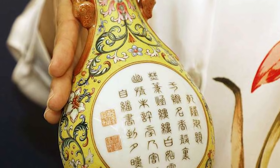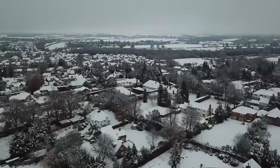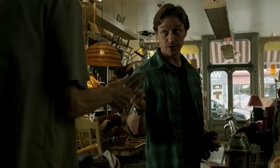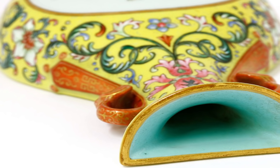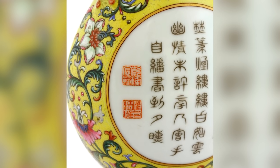We have no idea who donated this beautiful antique Chinese vase to a thrift store in Hertfordshire, England, but they probably spent every day since cursing their poor judgment. The thrift store is likely to be quite upset too — they sold it for a little more than a dollar, but its true value is more than half a million. The pretty yellow vase has been identified as the property of the Qianlong Emperor, which means it would have been made somewhere between 1735 and 1796. The rose of the emperor's family is clearly marked on the side of the vase.